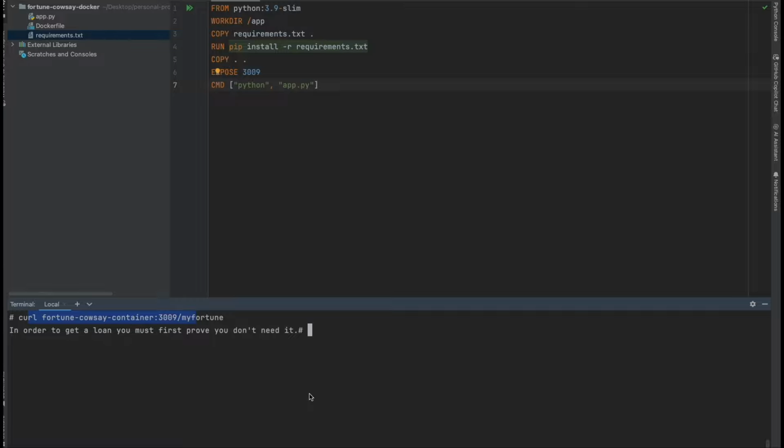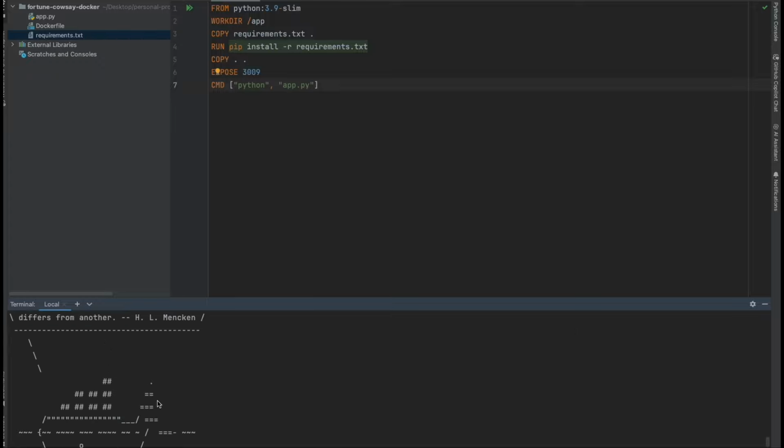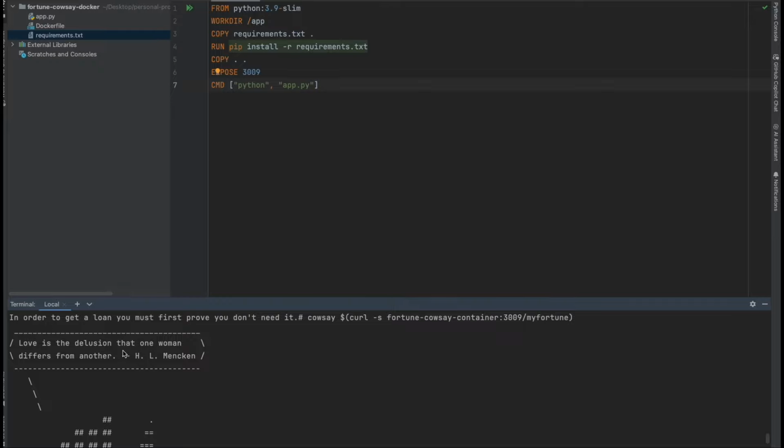And it's working now, which means I can now say Cowsay followed by curl dash s followed by fortune dash Cowsay dash container followed by 43009 slash my fortune, something like this, and let's see if it works or not. I'm pretty sure it would work this time. And yes, this works. This is what I wanted to showcase to you.